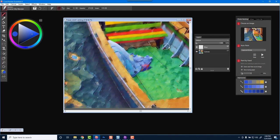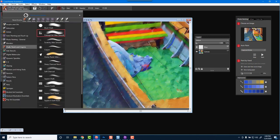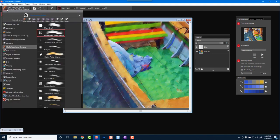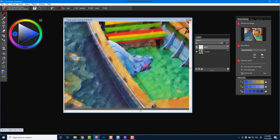So I need to have the brush smaller. So I need to go back to the brush that I was using under Chalk and Pastels, the Concept Art Jitter. And the easiest way to get there is just to click on the little triangle, and I will see the brushes I used, and they're all going to be right up here. So there's the brush I want, and we're going to put some blue in these areas over here on the bow.